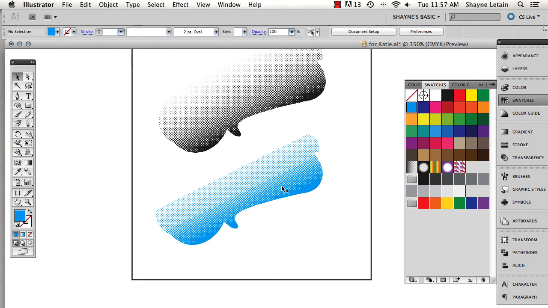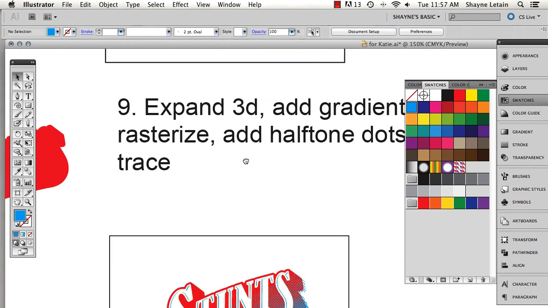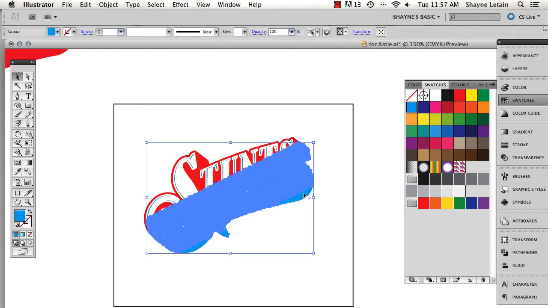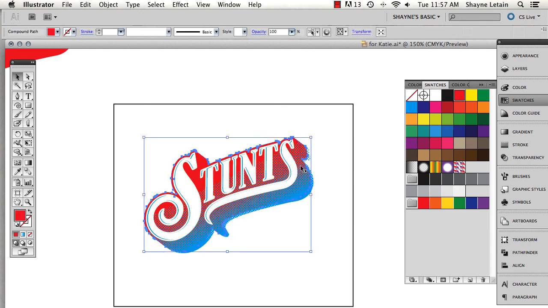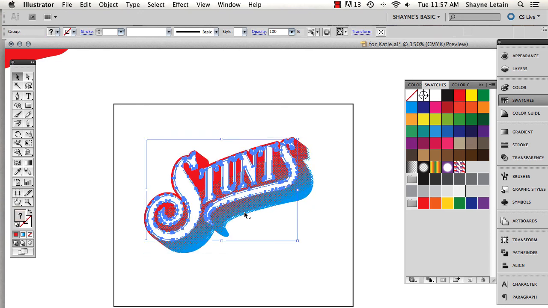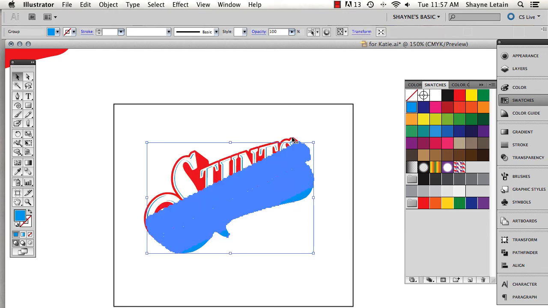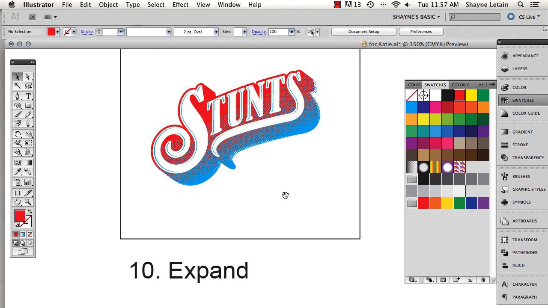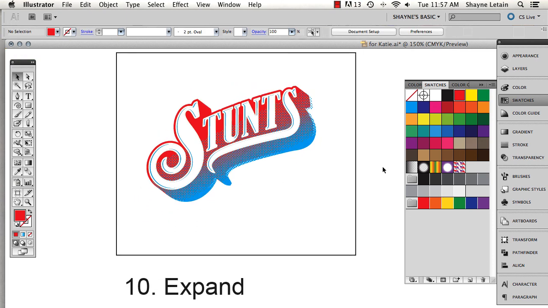And you can see that's what I ended up with here. And finally, I placed that vector shape over top of the red extruded shape, and then this 3D type that was 3D, I went and expanded that so that this becomes a vector shape. That's a vector shape, and the red shape behind it is a vector shape. Now that is this effect in 10 easy steps. Have fun.